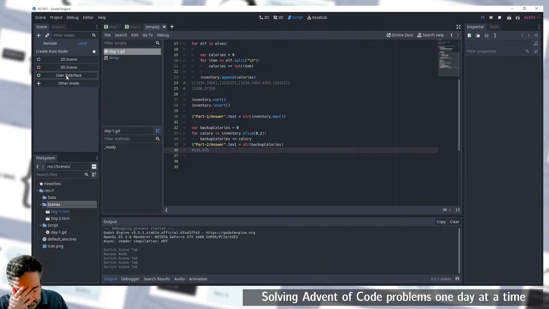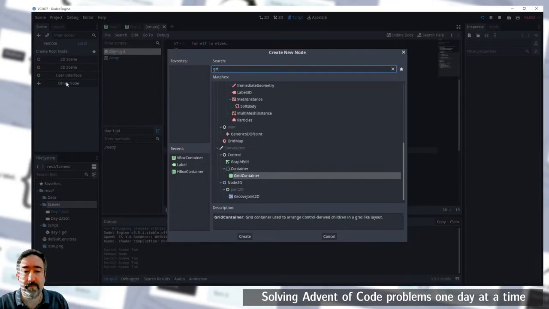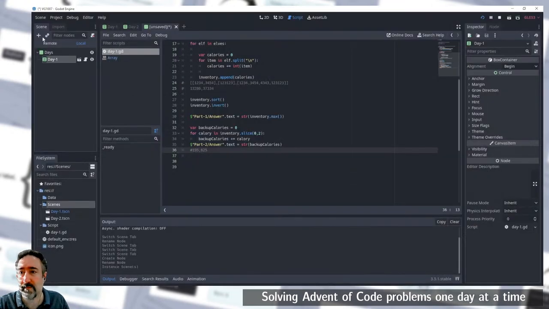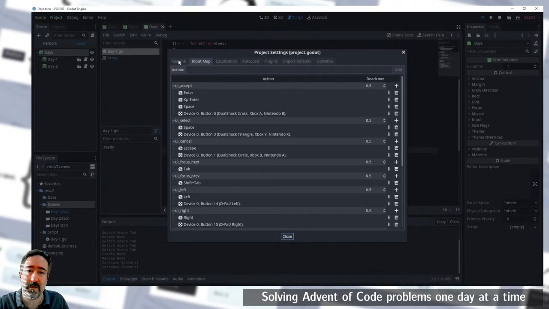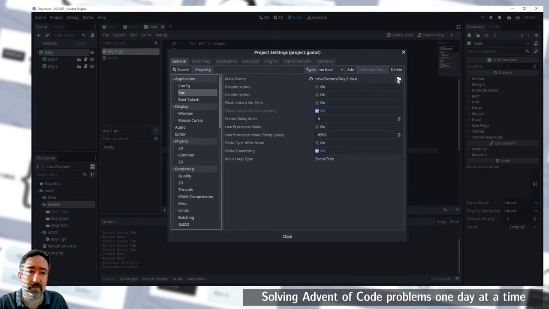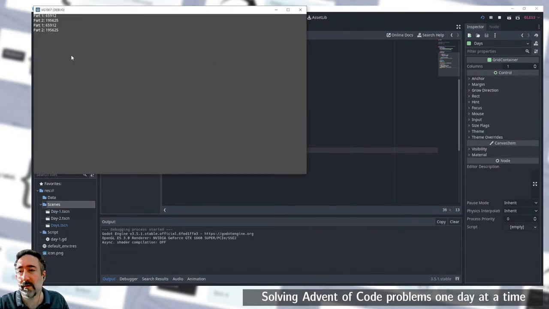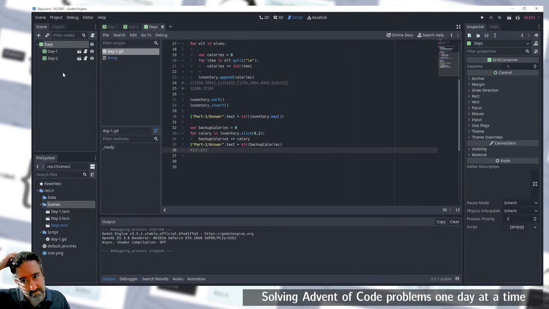Okay, user interface. So I think I'm going to need a grid here. Grid container. So this is going to be days. I'm going to instance day 1. Let's save this as days. This is going to be the main scene. It's going to be here. And let's run this. Of course, this is looking very primitive.